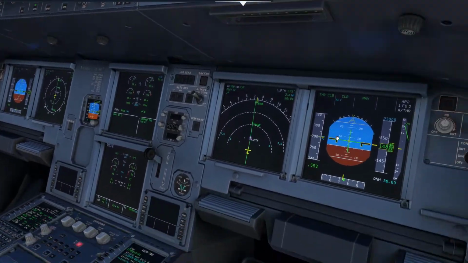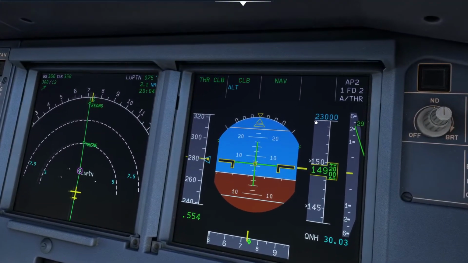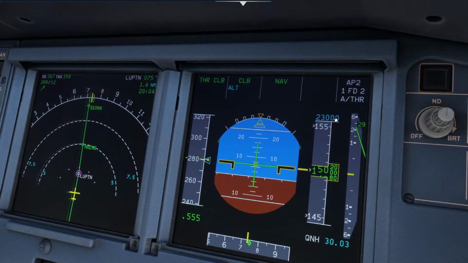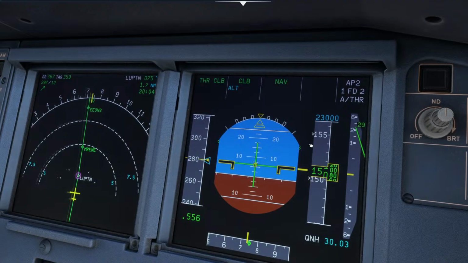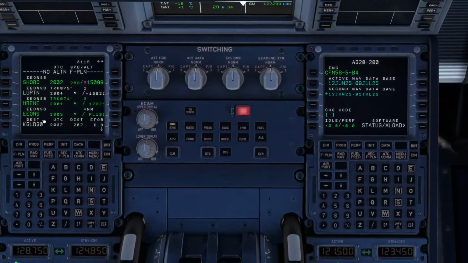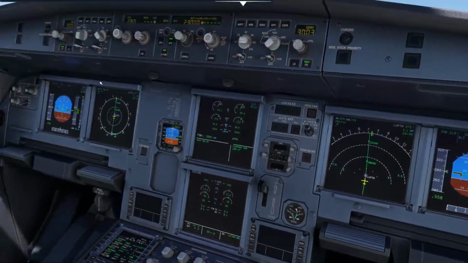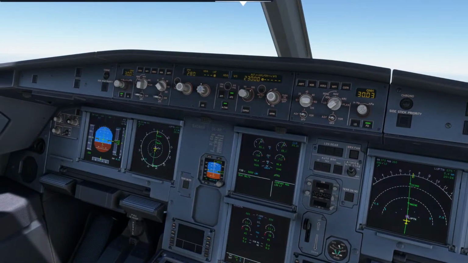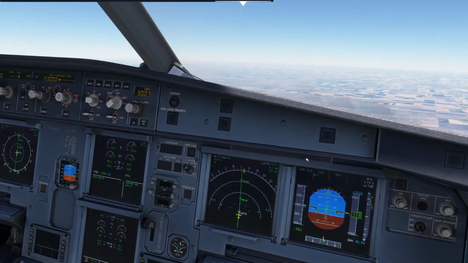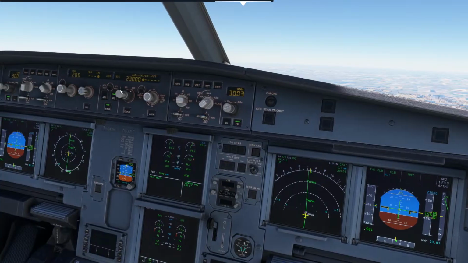Climbing to Lupton. Actually, no, I'm sorry, I'm wrong. You see how the altitude is blue? It's going to climb to what altitude? 23,000? Is it going to level off at 15 or 16? Nope. So what I got to do is push the heading mode in. Oh no, wait a second.